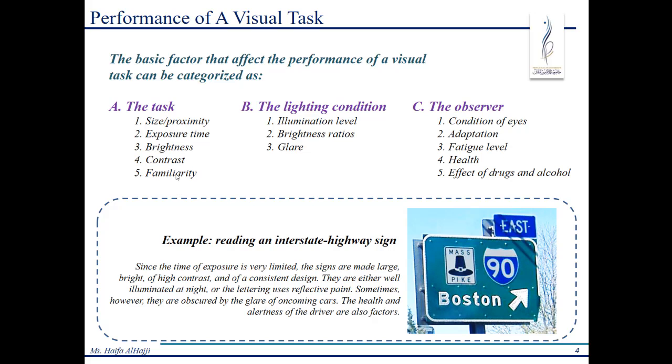And familiarity. Familiarity is whether the content is easy to read or not. For example, they used easy to get symbols. The 90 is very clear, it's a number. East is very clear as well. Boston and an arrow, definitely everyone can read the arrow. All of them should be symbols that the driver is familiar with from before.